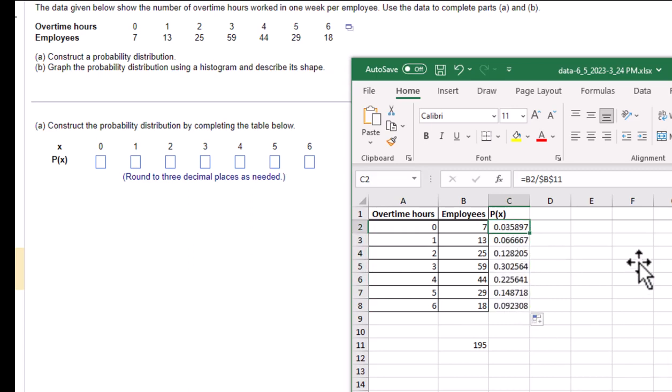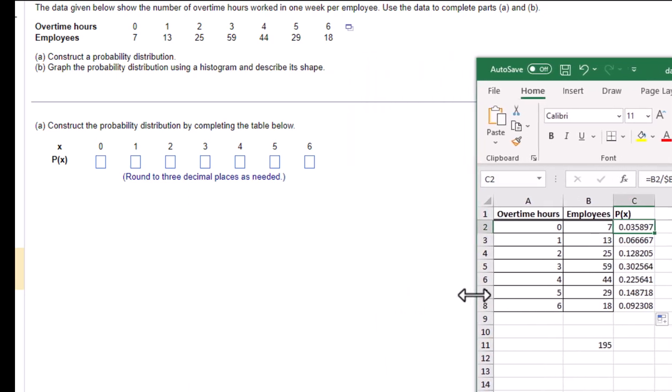Again, all of this can be done by hand. It's just, I'm lazy. And now each one of these values I can type in here, and it says round to 3 decimal places. Well, I can be really lazy and go here. What is that? 1, 2, 3 decimal places. And now I can simply type these values in. So this is going to go away, so I'll have to jump back and forth.